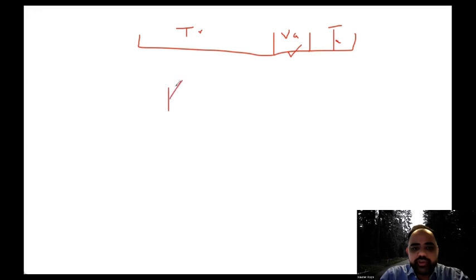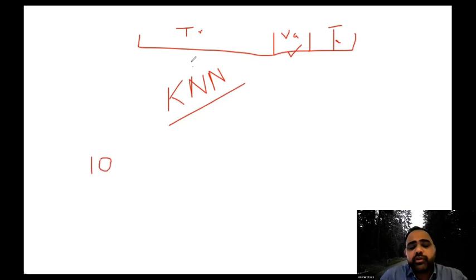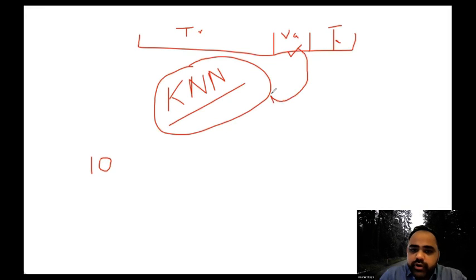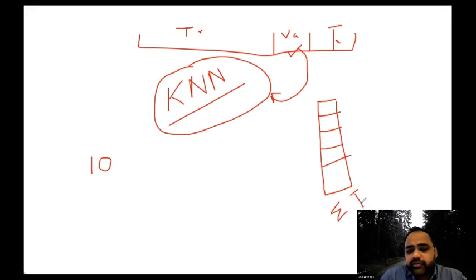For example, you are using k nearest neighbor, or SVM, whatever, right? You decided that you are going to train this model 10 times. So 10 times you will train this KNN model, and use the validation set to find how good it is doing, only with this validation set. 10 times it will give you different accuracies. You will note this accuracy over here, and here, take their average, and that is your training accuracy. And this test data will be used to calculate your test accuracy.